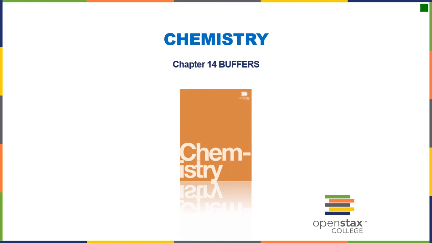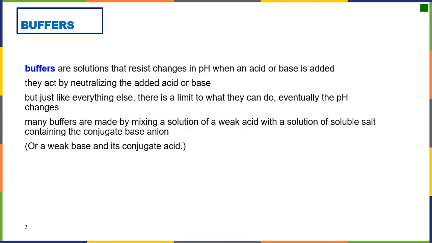We're going to continue in chapter 14, and we're going to discuss buffers. A buffer is a solution that resists change in its pH. Now, obviously, pH is a change in the concentration of H plus or OH minus. So specifically, buffers resist change in pH when an acid or a base is added. And they do this by actually neutralizing. They actually react with any added acid or base to the solution.